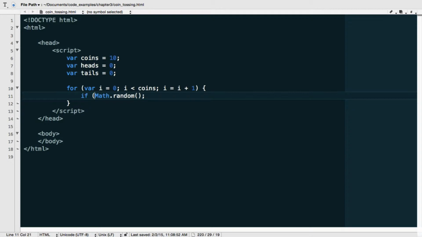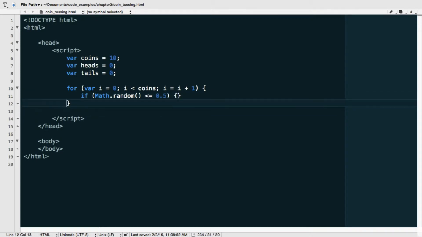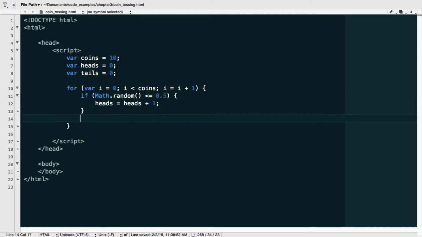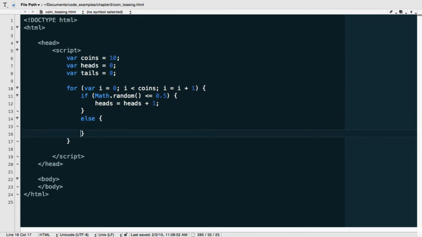So what I'm going to say here is if this math random is smaller or equal to 0.5, then I'm going to increase the heads variable by 1. If that's not the case, so else, I'm going to increase the tails variable by 1.